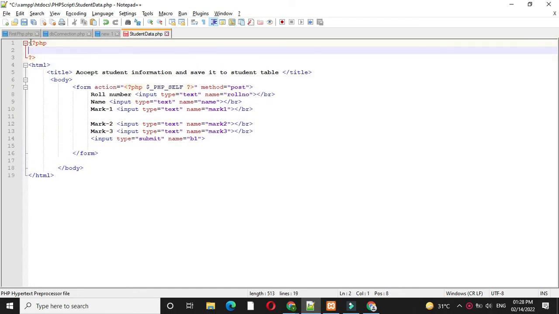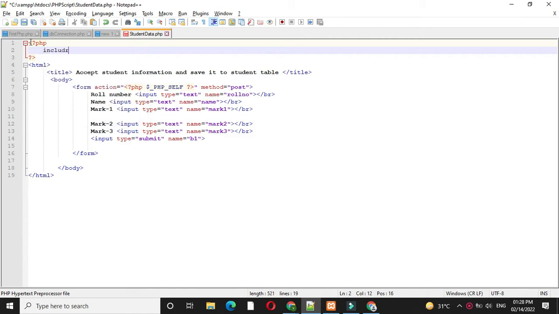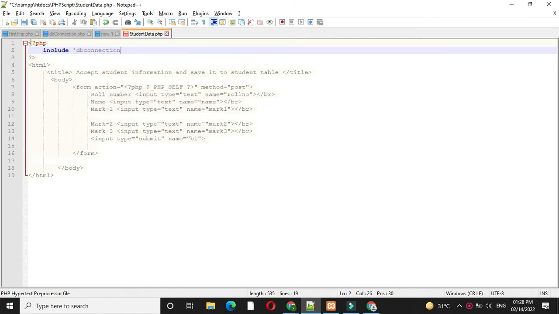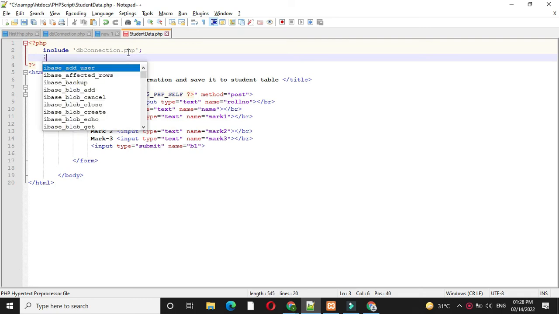Under PHP tag, first we'll include our connection file, db connection, and then we'll check submit button is clicked with isset function.